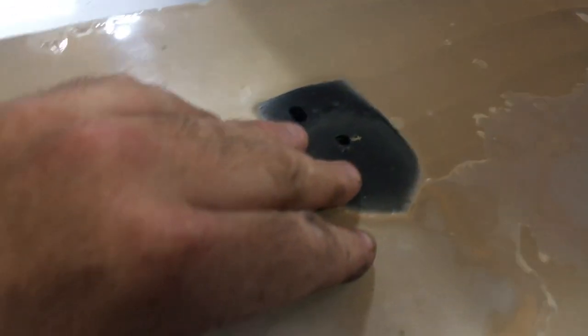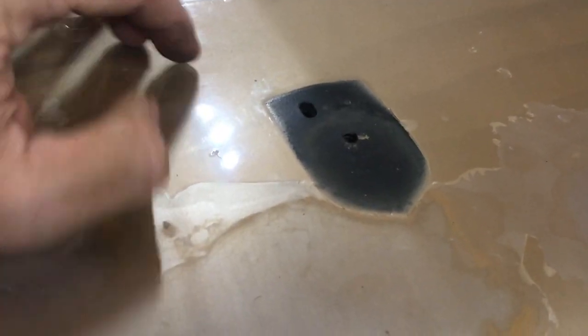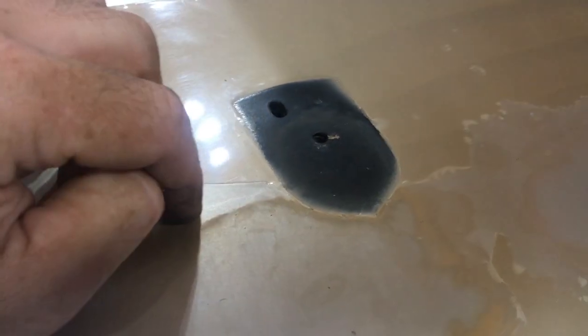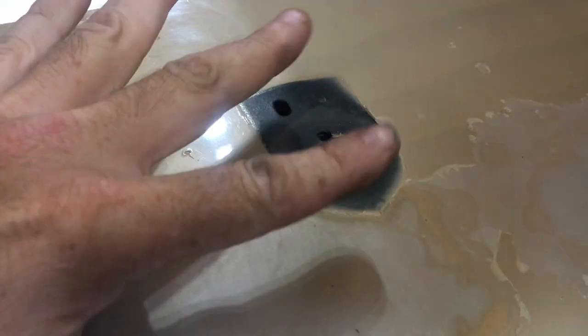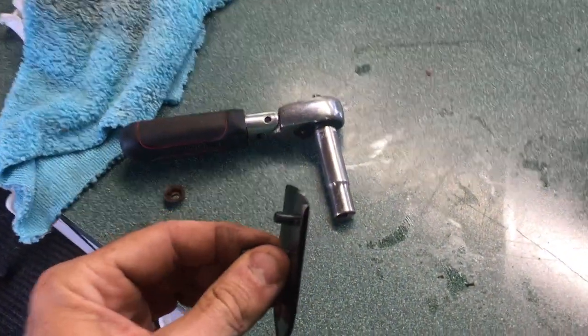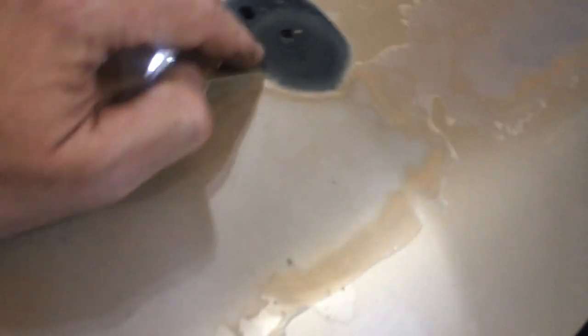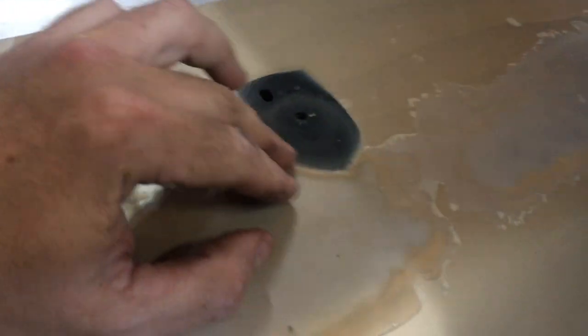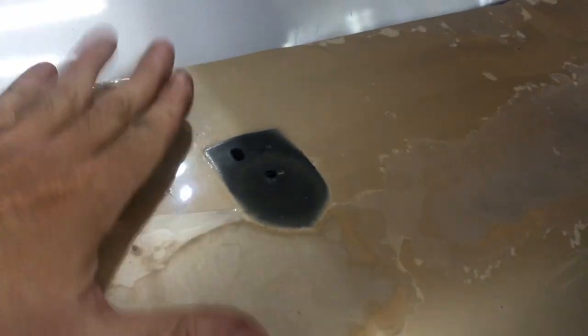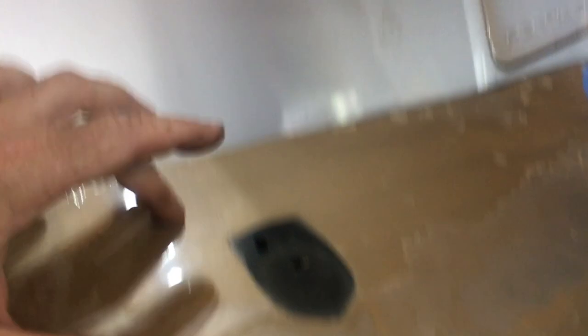Until then, we need to fill these holes in so it looks nice. You could use a variety of body fillers, but we're just going to use JB Weld and sand it down. Interesting note: this is not the original nose to the car, because the factory would have painted the whole thing gold and then put the badge on. In this case you can see the original panel color underneath, and it was painted gold around it — there's even a little bit of overspray on the badge right there. The fact that the clear coat is actually on it indicates this is probably a replacement part from early in the vehicle's life.